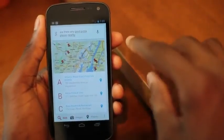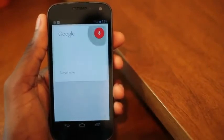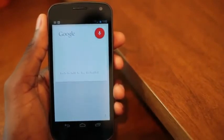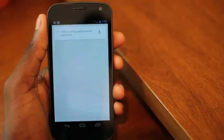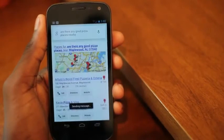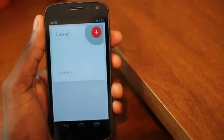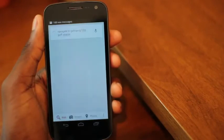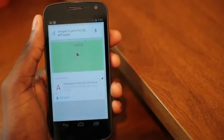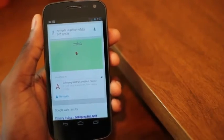You can also use it as a tool to send a note to yourself as an email. Note to self: go get groceries tomorrow. And as you can see, it'll send a note to yourself to go get groceries tomorrow, sending it as an email to your own email address based on what the phone has. Pretty awesome. Navigate to Galloping Hills Golf Course. If you let the timer run out, it'll automatically navigate to the golf course, which is pretty awesome.